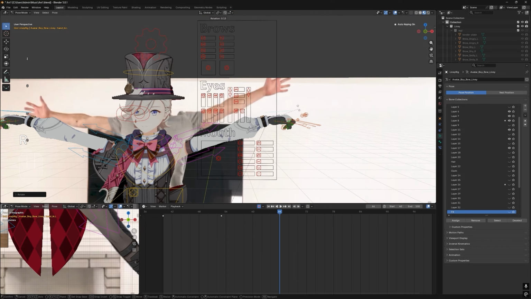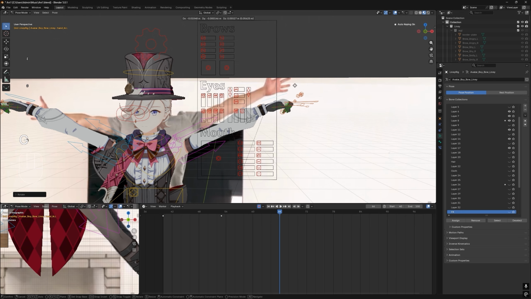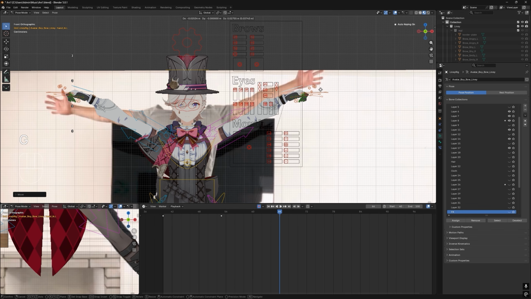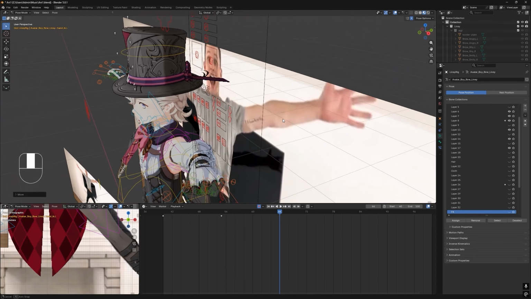As you can see, one of his hands is higher but the other one is lower, because we cannot fix that now since we turned off the mirror, so we're just going to do it later. This is just for the key point.